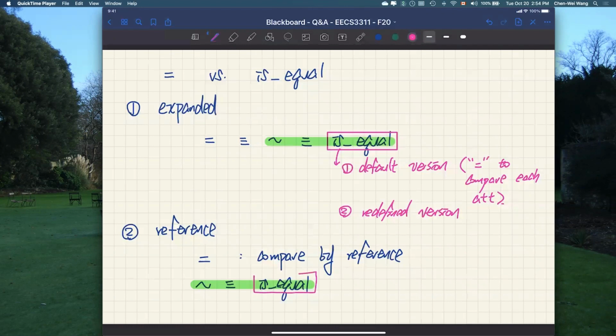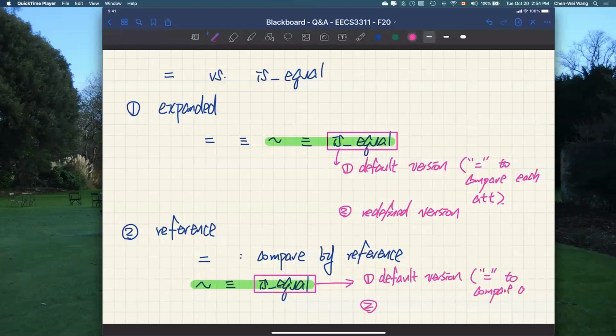Luckily, over here, we also got two cases. And the cases are exactly the same. Let me write it down first, and then I'll tell you why I didn't really tell you in lab number 0, because it's kind of different from the default behavior for Java, okay? So now for the is equal, let's say you have a person class, you have a birthday class, you have a tree node class, right? If you simply use the default version, in that case, you will also use the equal to compare each attribute. And also, you might just do redefine.